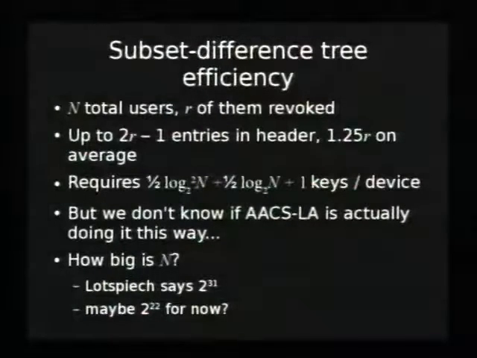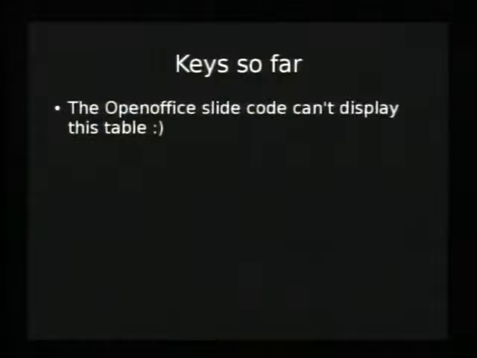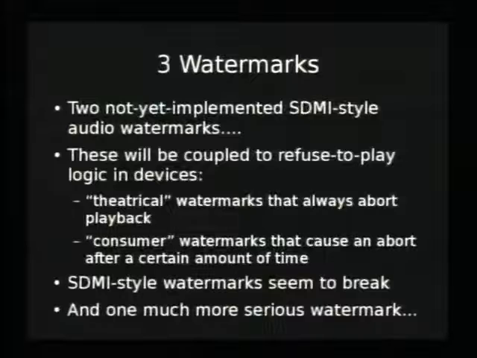So let's get back to where we were. By the way, that table will be online, so you can examine it at your leisure, because I understand that absorbing much information from it during a talk is probably tricky. So I've talked about the main encryption system in AACS. Now we can move on to the other fun stuff that they've put in there to make hackers' lives difficult when they try to work around this, or the free software community's life difficult if they try to write players for it.